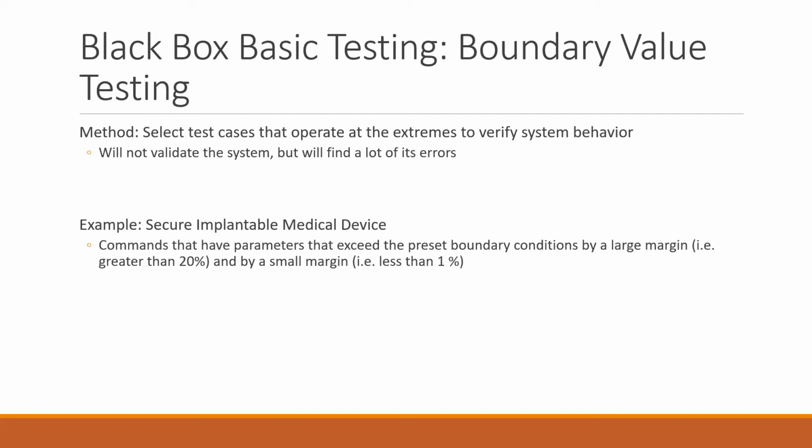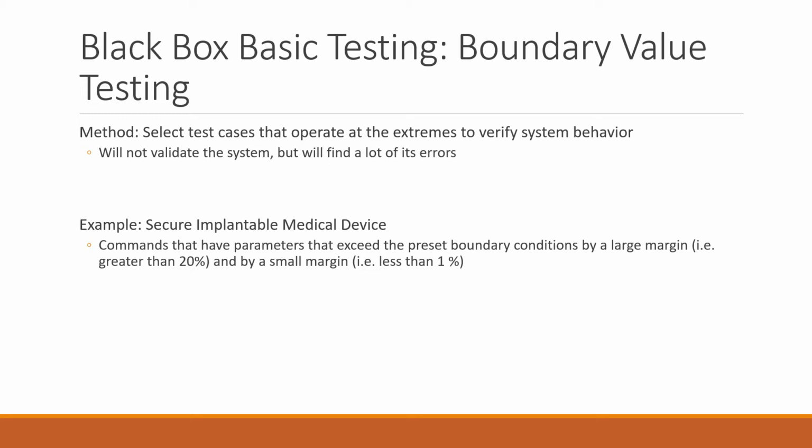Boundary value testing includes selecting test cases for a software or embedded system that are at the extremes of the product's operational values. This type of test finds a lot of errors in a system because it operates at the very ends of the system. However, it is not very thorough, so it cannot be used to validate a system.